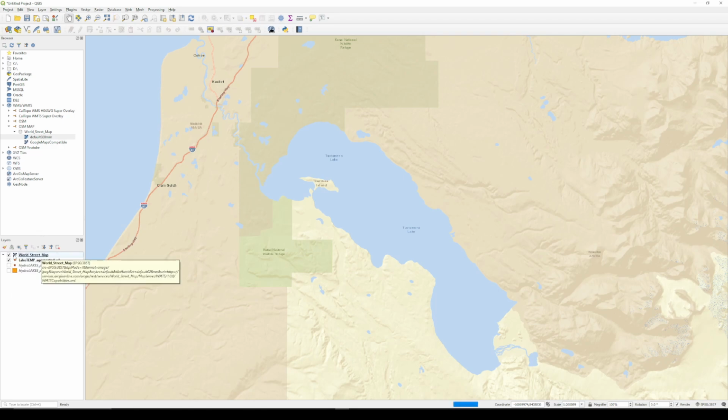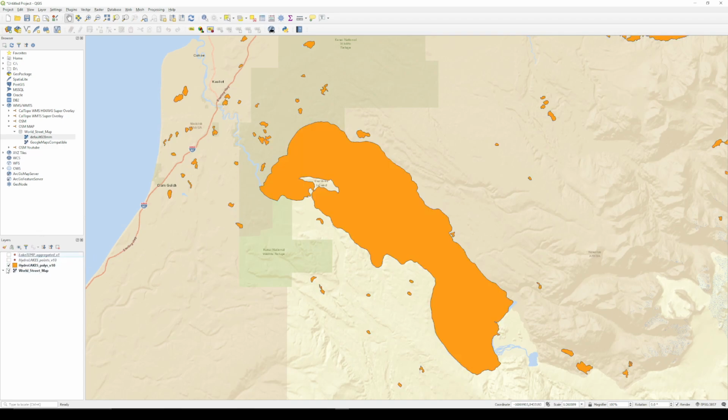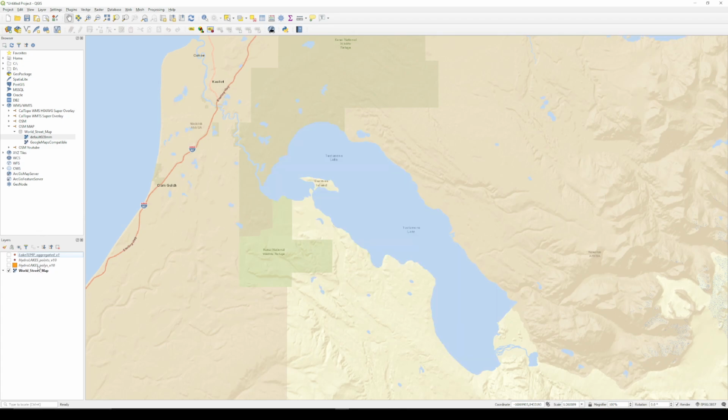And that is because this layer covers more than that. Now our little dot appears. Or a better example of this is Hydro Lakes polygons of our shorelines, right? World Street Map is currently covering all of that information. So you want this order right here. However you downloaded it, however you imported it, this is the correct order.